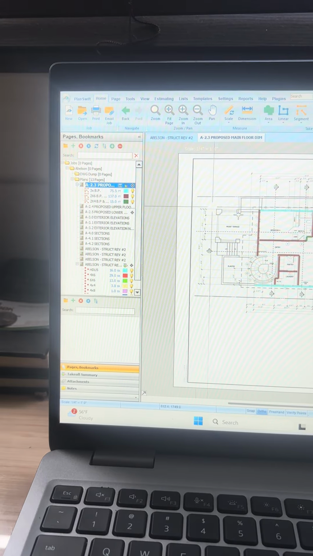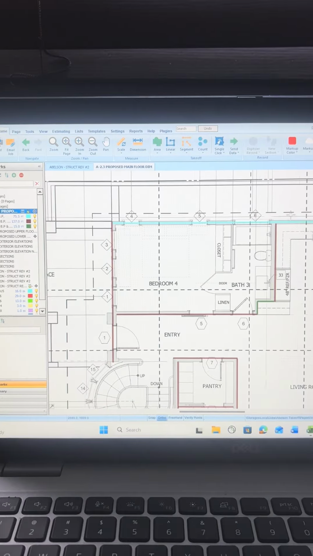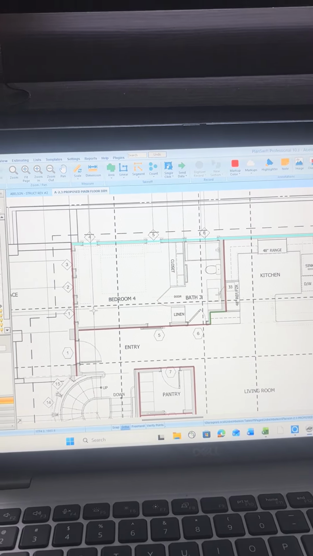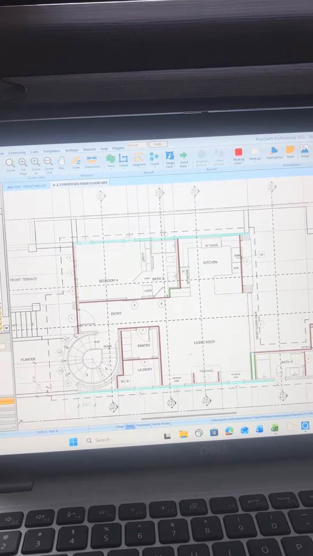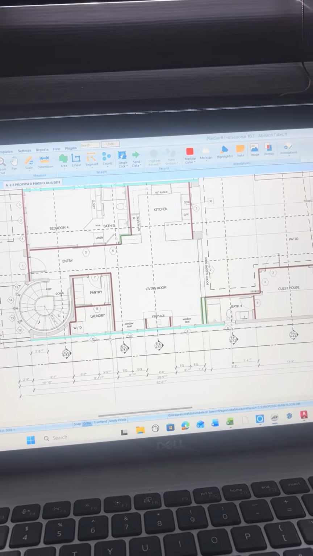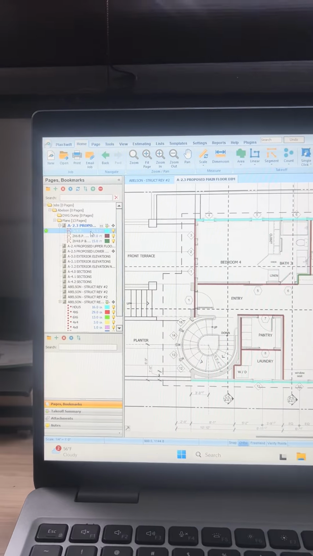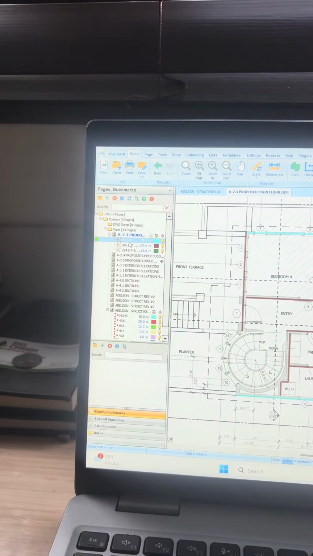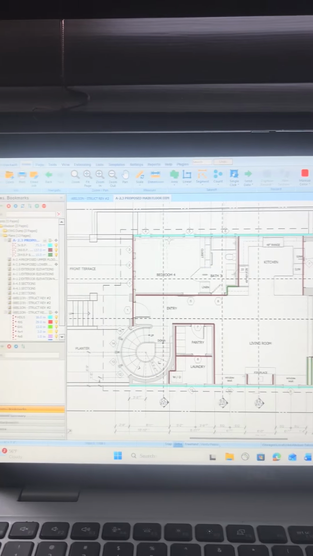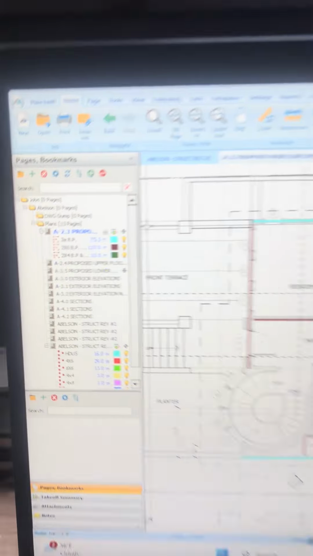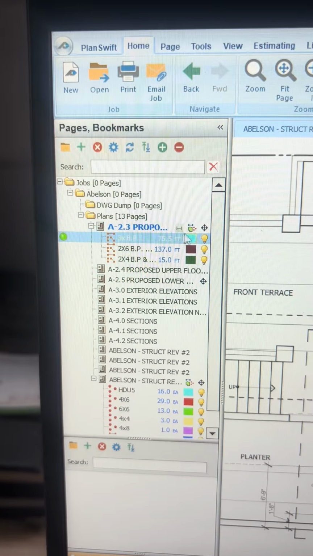Here, on the proposed floor, I got my linear footage as far as what I'm gonna need to plate the house, in regards to bottom plates and top plates, and each color represents a different stock. For example, my 3x bottom plate at the shear walls, I labeled as teal. This is how much footage I'm gonna need, 75 foot.